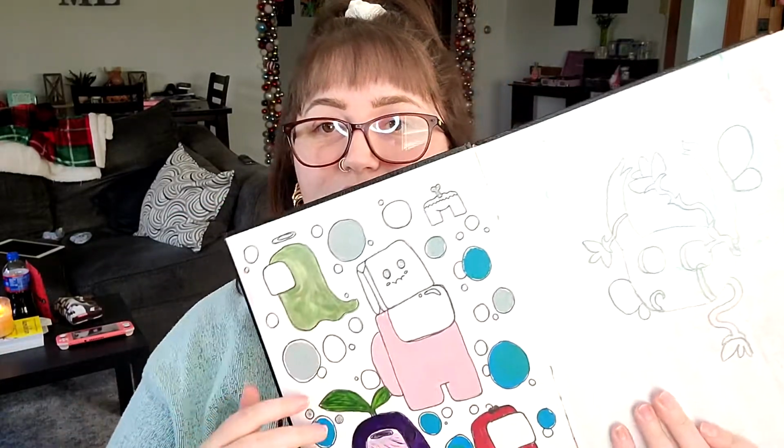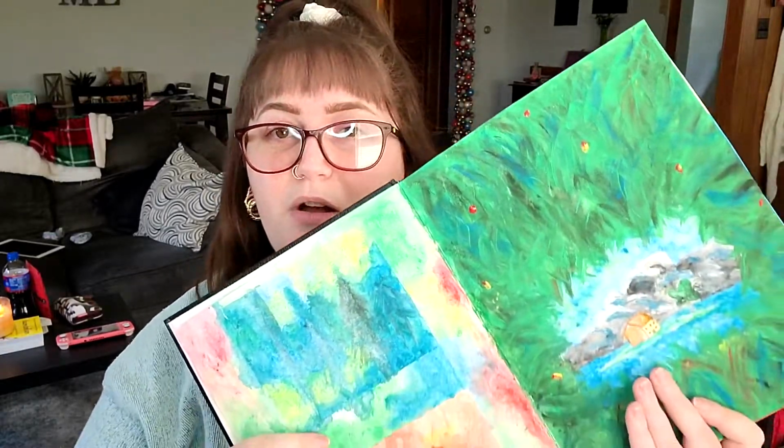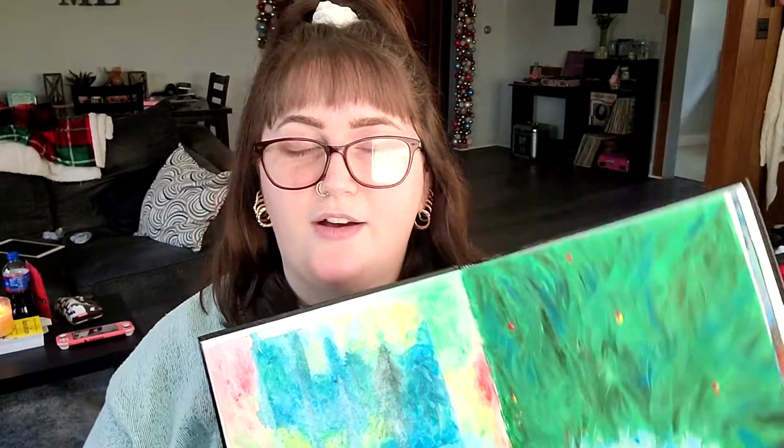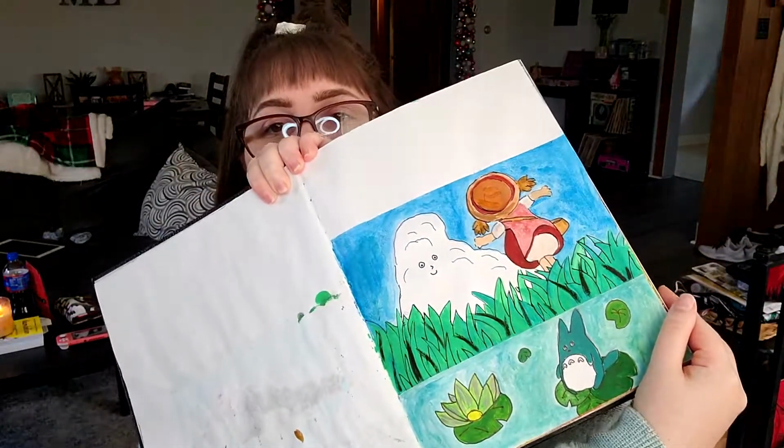So I decided to start using it, and originally it was just gonna be rough sketches of things or a couple watercolor paintings, but I wasn't gonna really take it seriously. It was just gonna be for practice. But then I wanted to try something different. Oh yeah, this is my rough Studio Ghibli stuff that I don't really care for too much, but that's okay.